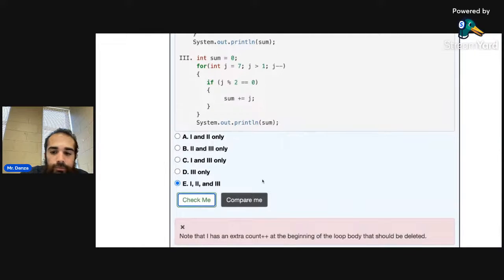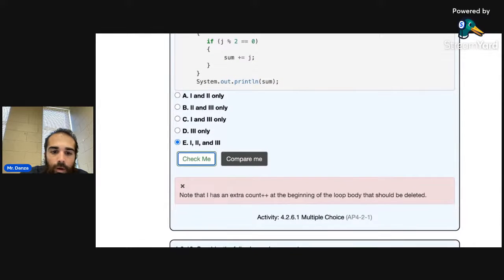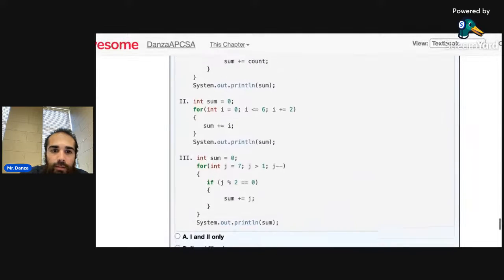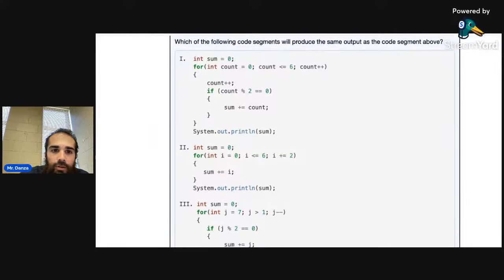Oh, nope, I was wrong. It says note that 1 has an extra count at the beginning of the loop that should be deleted. Ah, I see. So the for loop caught me, right? There's already an increment right here, and then this increments it again, right? So that should not be there.